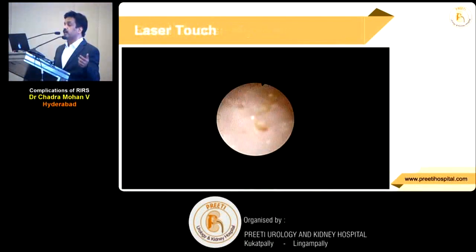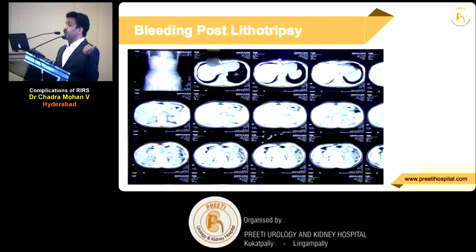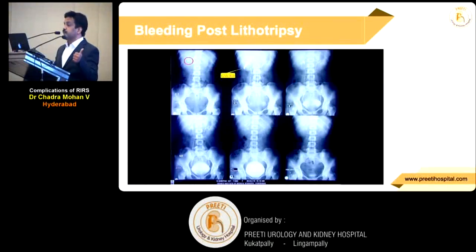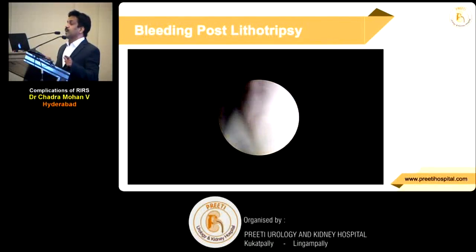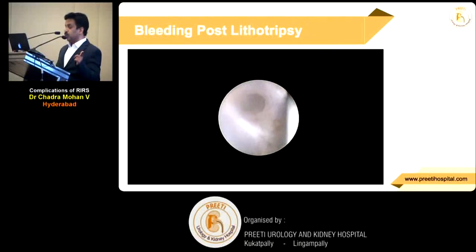This is a laser touch — see how it bleeds. When you pass the laser fiber, you don't realize. Slowly it bleeds, and if it happens in the infundibulum, it's a disaster. This is one case which was very threatening for me. It was a large stone; I was in a hurry to complete fragmentation. Suddenly, some amount of vision was lost, and by the time I finished and came out of the scope, there was frank bleeding — as if from an artery. If you are firing too fast with Holmium laser especially, high energy will perforate. There is no way you can stop it. Angioembolization may not be easy in these cases because it is not a major vessel — it's submucosal vessel bleeding at the infundibular region, which is more difficult to manipulate.